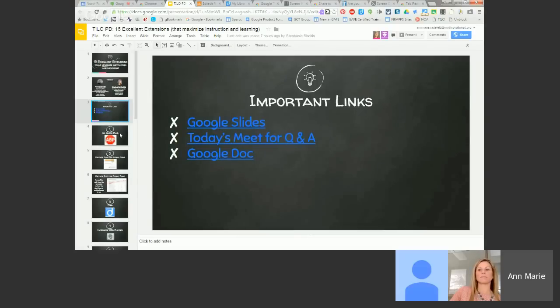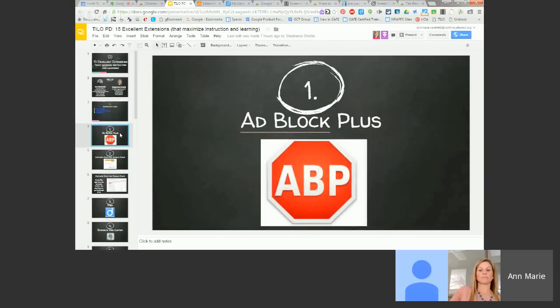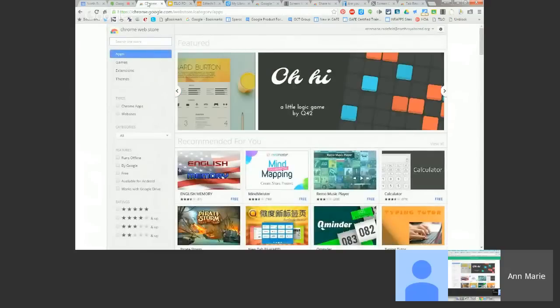I am going to start off with the first extension that we're going to show. And this is one of my favorites. It's called AdBlock Plus. AdBlock Plus is an extension, and actually let me take a step back. All of the extensions are found in the Chrome Web Store.